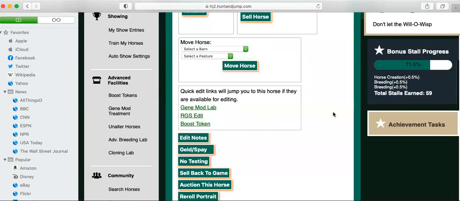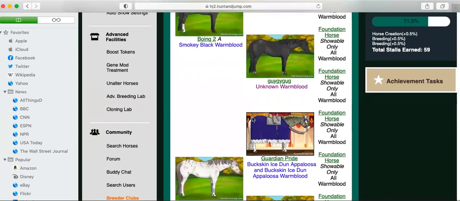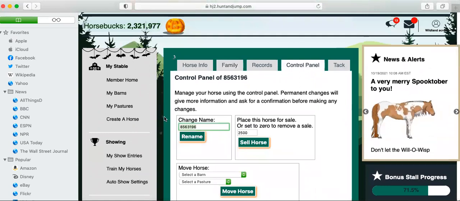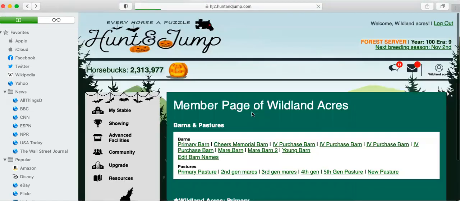That horse, there we go. It's AGA. So we have Guardian Springs and Boing. Spring Bounce 3. I'm surprised that all of these seem to be from Boing and not Silver Ghost.